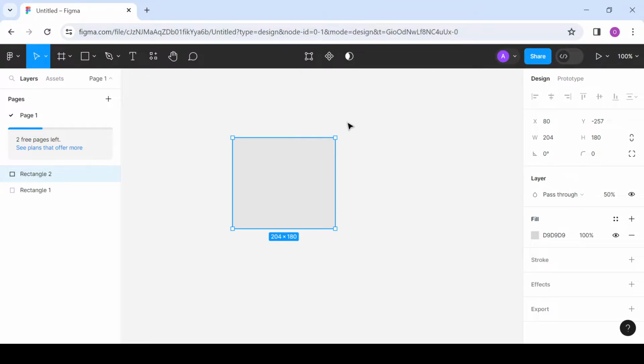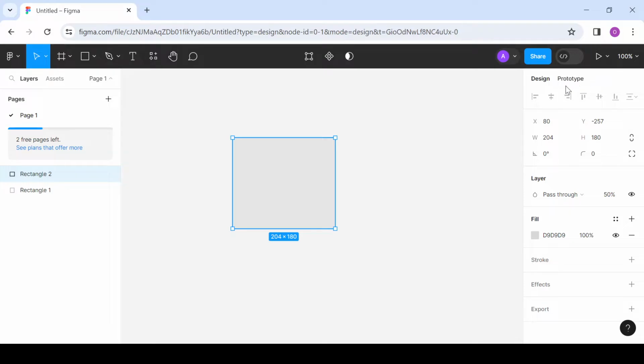And once you've logged in, this is the interface that will be displayed on your screen, where at the top left corner you have the main menu, then you have the move tools icon, the region tools icon, the shape tools icon, the creation tools icon, the text icon, the resources icon, and the hard section icon. At the top right corner you have the profile icon and the share icon. You can use the share icon to share your beautiful and creative designs with your clients, your loved ones, and your friends.